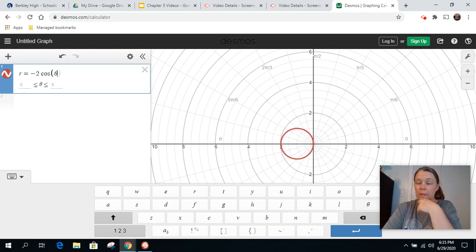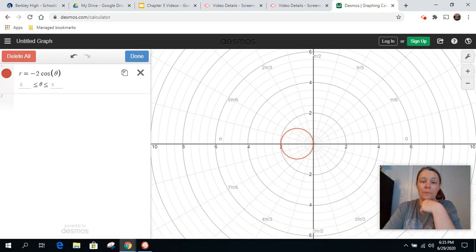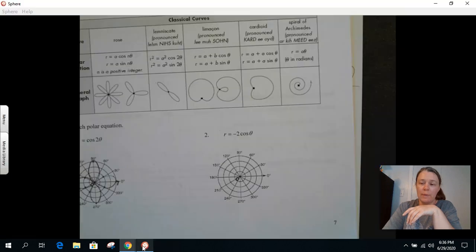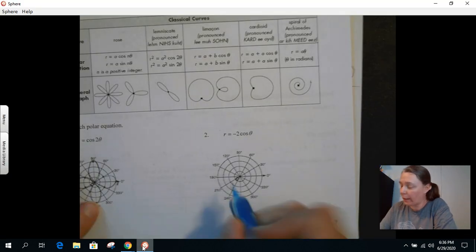And there's the graph. Now, the thing with this is it doesn't give you a table like it does if it was an xy. It doesn't give you a table. So the way you could use this would just be to look at it and say, okay, I've got a point at 2, 0. And then maybe pick a couple, like where does this seem to be? That seems to be what, 45, and just eyeball it as best you can. So if you're doing homework, I think it's fine to do it like this, but on the test, you need to be able to do it with the Inspire so that you're getting that more accurate graph.